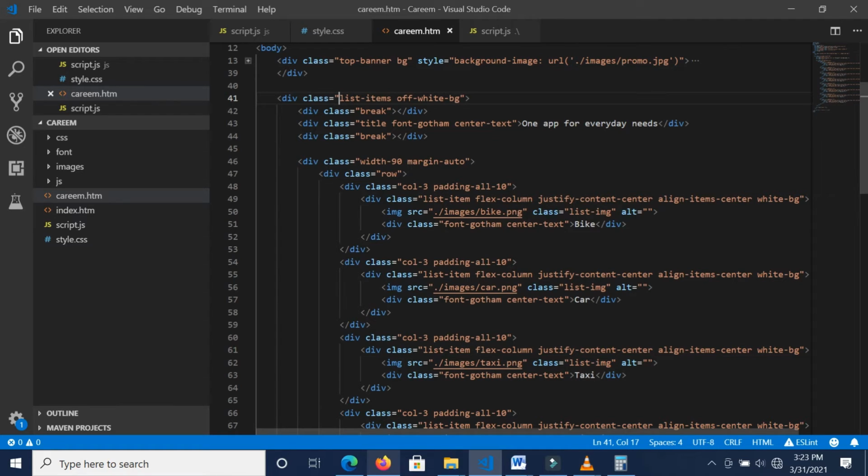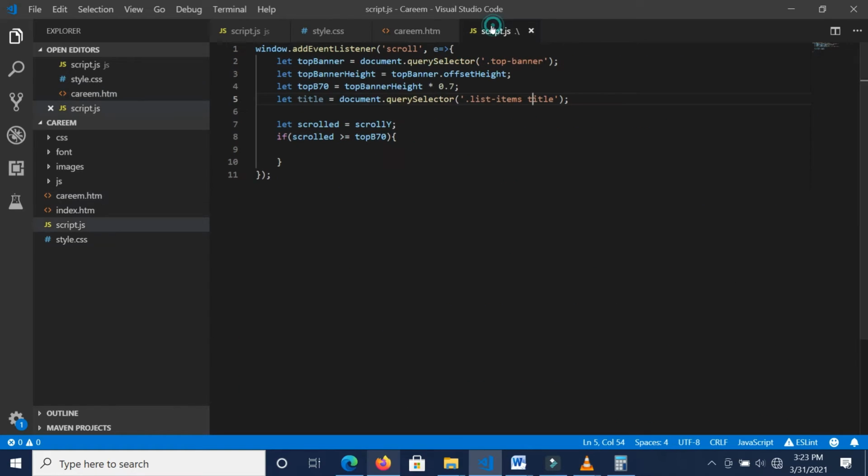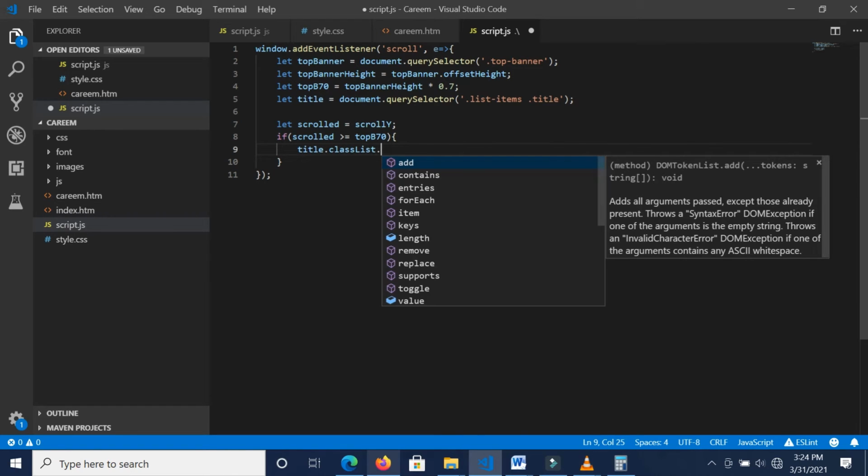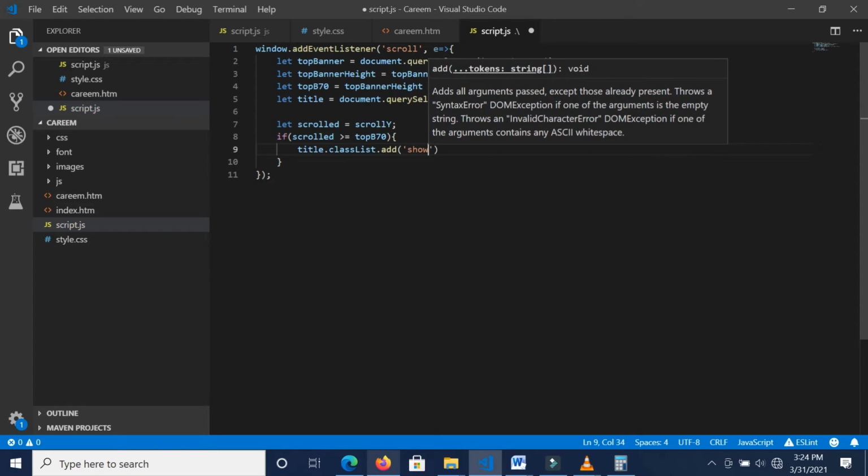Inside it, we have the class title, and this is what we want to grab. So now that we have the title, anytime we scroll past the 70 mark of the top banner, we want to add the class show to the title div. So we say title.classList.add show.